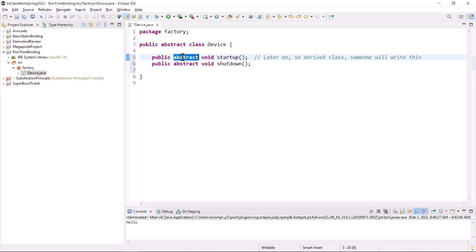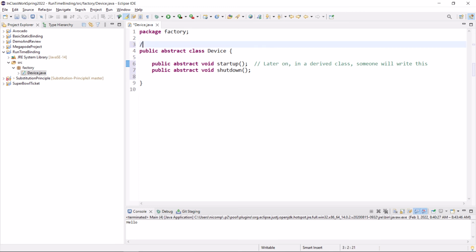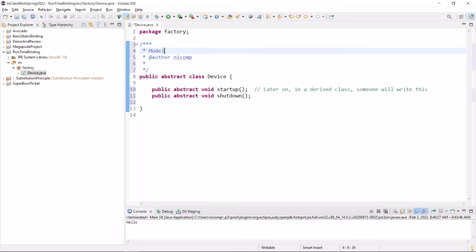And then I would fill out this class as necessary with other properties and methods that might be common to all of my devices. We're talking about design here. I hope you're following along. There's my abstract class. I could put a Javadoc in here: model the properties and methods of all our devices.